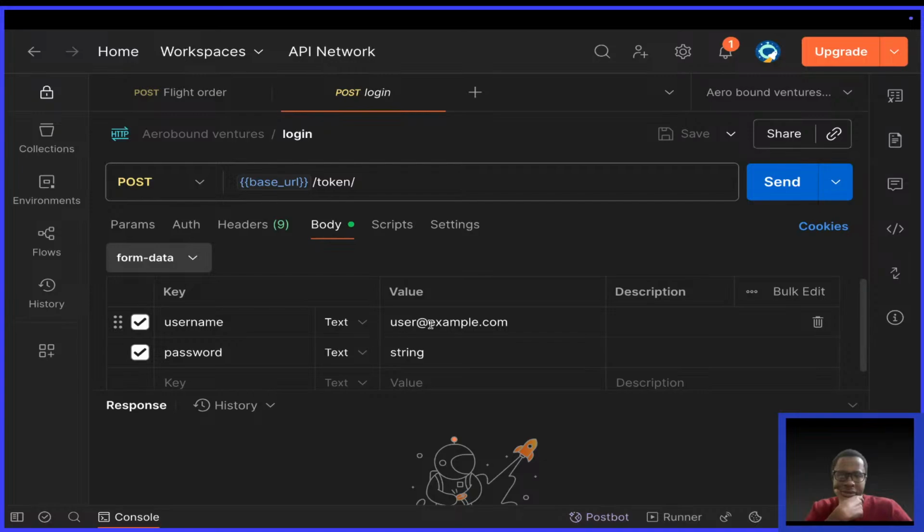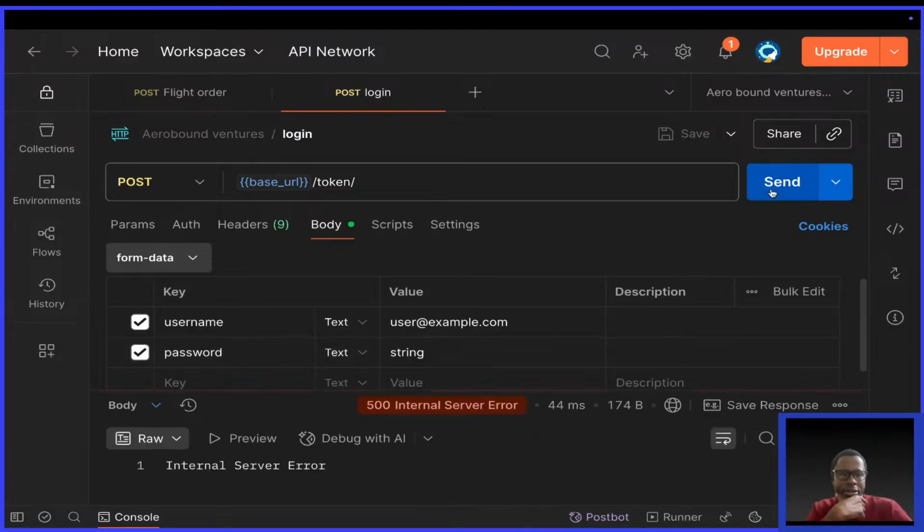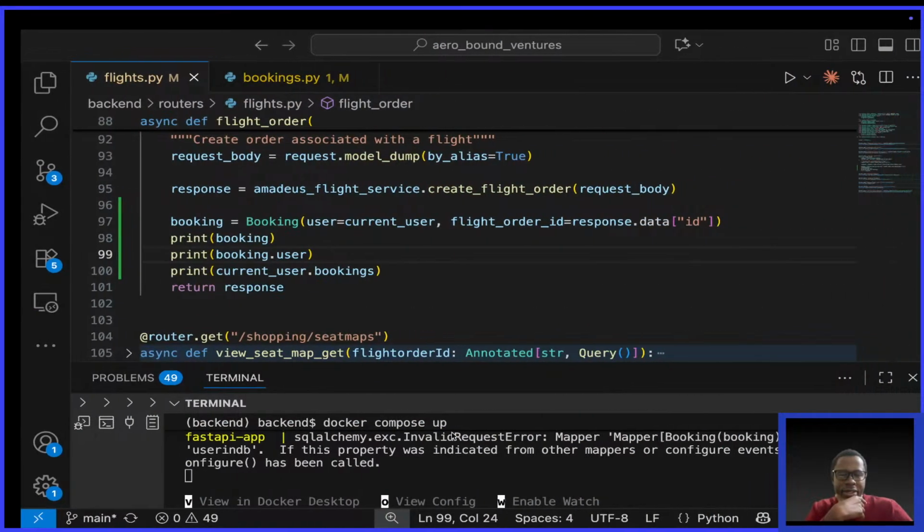So we have this user here, user at example.com, and we have string as the password. We have an internal server error.